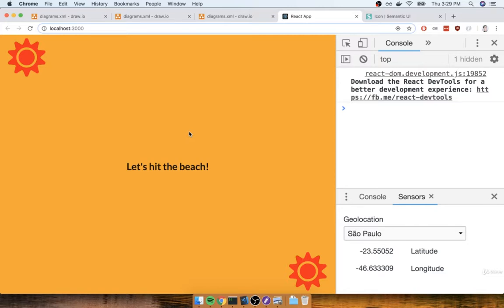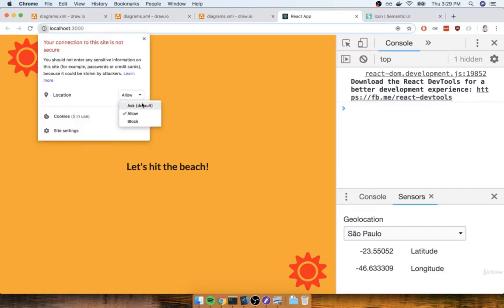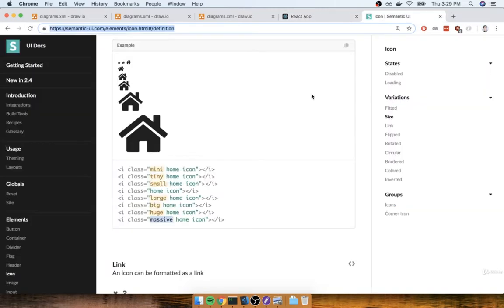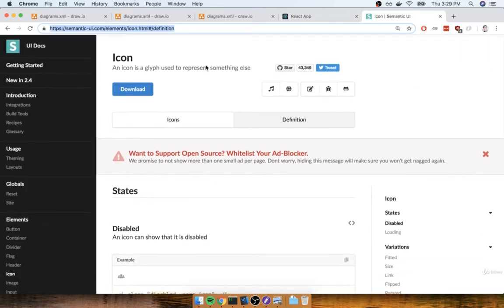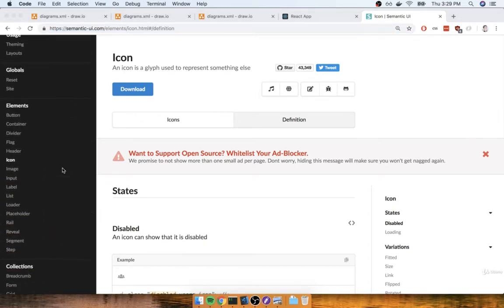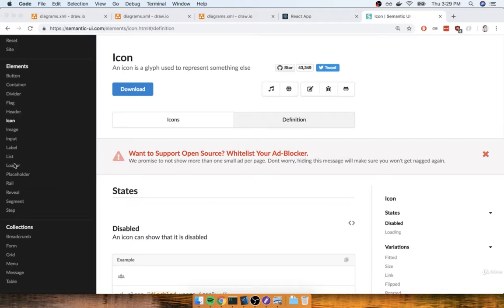So I think that in order to make this page a little bit more user-friendly than it is right now, we should really try to get some type of better interface here when the page is still loading up. So let's kind of brainstorm here a little bit. I want you to flip over, if you still have this open, to the semantic UI documentation. And then once inside of here, I'm going to look on the left-hand menu. I'm going to go down to Loader right here, underneath the Elements section.